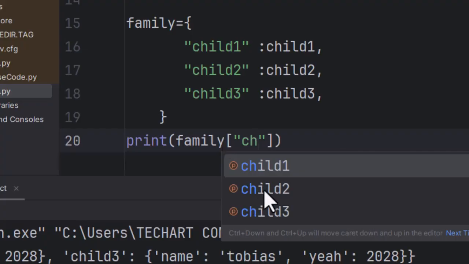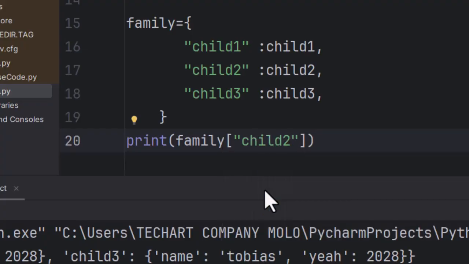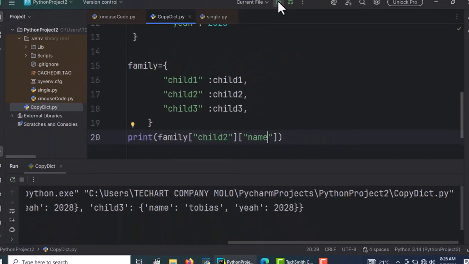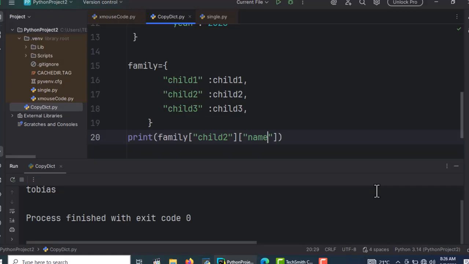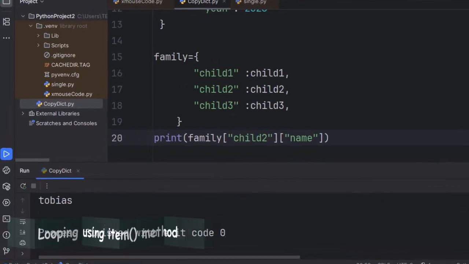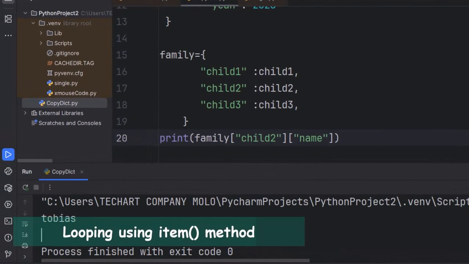And now we can refer to a child, maybe child 2, child 1, whatever we want. And then again, the name. Remember to use brackets again and refer to the name. So I can say name. And if I run that again, guys, look what we got. Tobias. We got the name there.